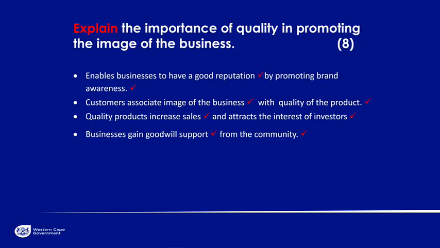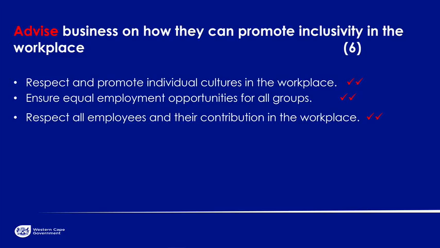And the last one there, business gain goodwill support from who? From the community. So how, what, when, why, that is going to be for your qualifier. But you can see there is 1 mark for the statement and 1 mark for the qualifier. Okay, then we look at another example, the second last example we're looking at for section B.